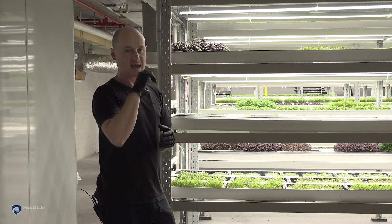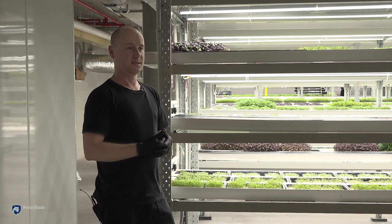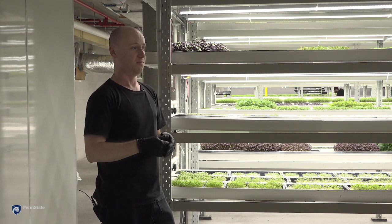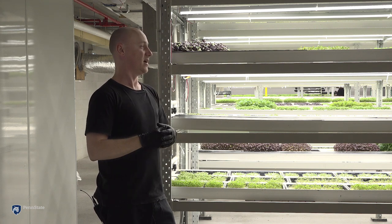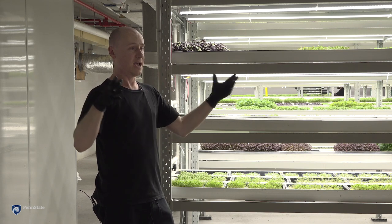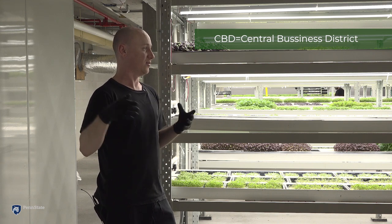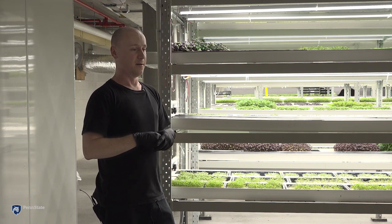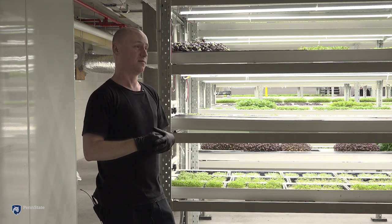I think that's pretty key. There are a lot of issues with distribution, particularly in Australia — there's a lot of distance between most of the major cities, as well as regional cities. For us to be able to come into the space and activate a macro farm for every 10k radius in a CBD, and then obviously maybe less so outside of the CBDs — it's a really scalable model that seems to work so far.